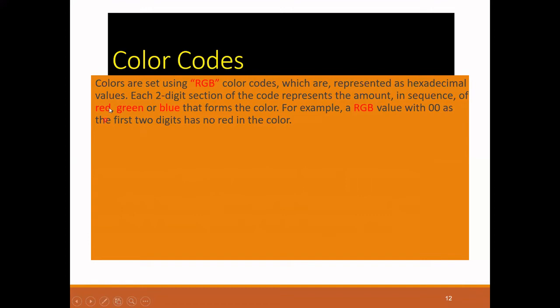If we give 2 digits for red, 2 digits for green, and 2 digits for blue, then it will total make a 6-digit number code, where each and every number has a particular percentage ranging from 0 to FF. FF means full frequency. These are the hexadecimal number system.